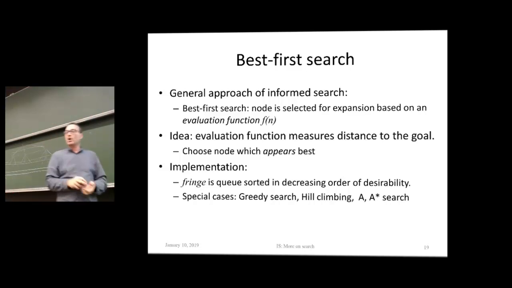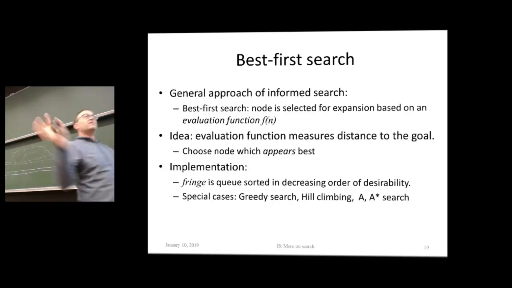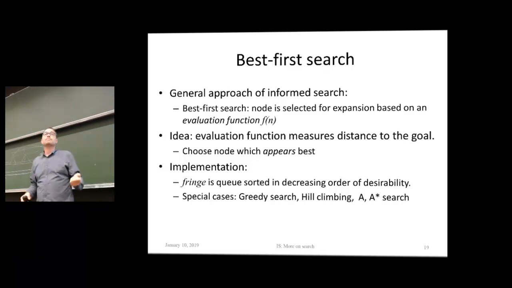And then we had one more algorithm, and that was hill climbing, which is a special case of greedy best first search, where you don't really have a fringe, but you only have one element in the fringe. You always keep the best one, and you throw away all the rest, which is obviously incredibly space efficient, because you only have one element in your fringe all the time. Very, very space efficient, but you might end up in suboptimal solutions. So that was a sort of reminder of what we did a couple of days ago.